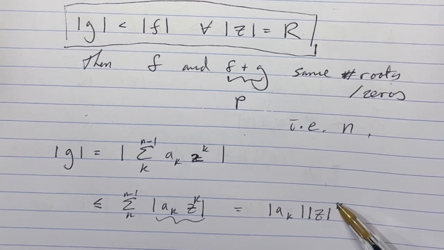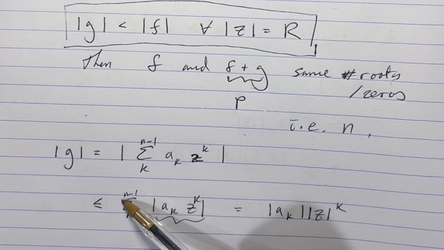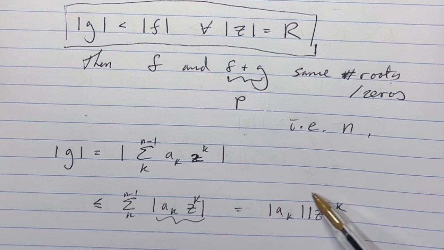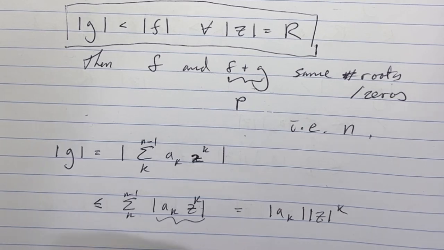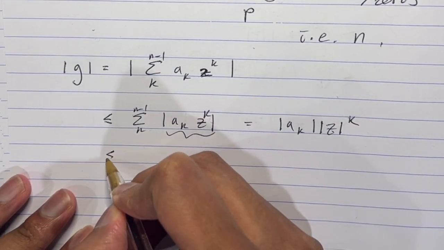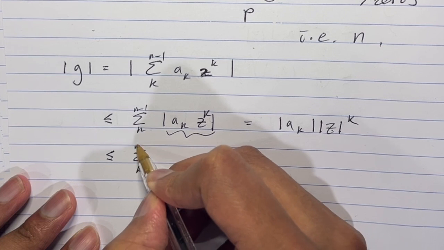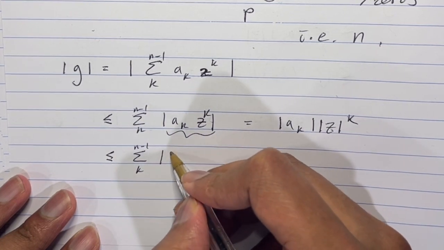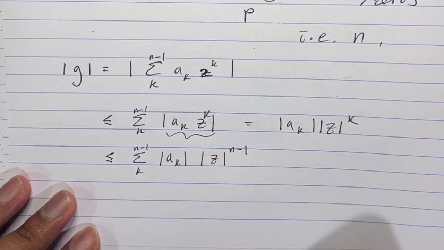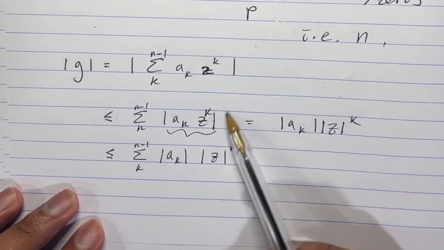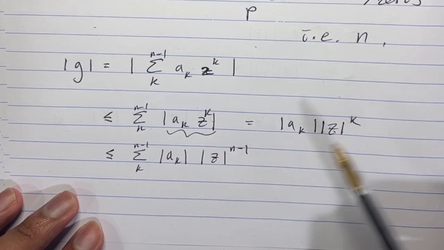So the absolute value of z is bigger than or equal to 1, and when we raise something bigger than or equal to 1 to any power, it's just going to become bigger. And so the biggest it can be is n minus 1. So what we're going to do is make all these terms n minus 1, and so make the sum greater. So we'll make the sum greater, so it's greater than or equal to the sum of the absolute value of a_k, times the absolute value of z to the n minus 1. So we've just made the sum greater by replacing these z^k's by z^(n-1), because the absolute value of z is bigger than 1.